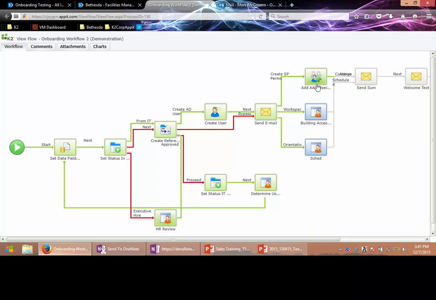It's actually programmatically creating that AA deprovisioning and assigning the permissions to the correct SharePoint sites. And then we have these two things that need to be acted upon manually, the building access and the scheduling. One thing I will point out here is we also have a little bit of a loop here, is that we can also send reminders.